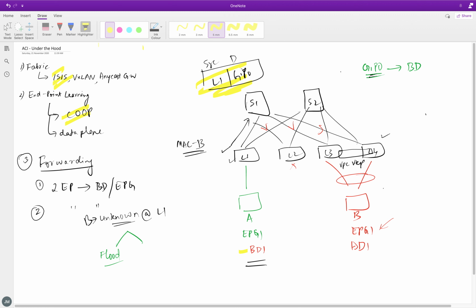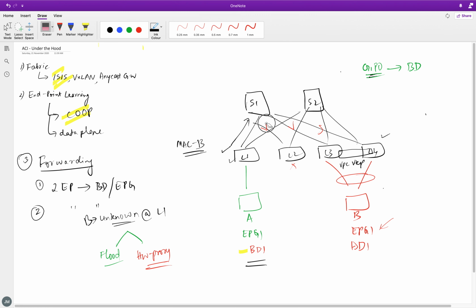Now the slight difference with the second approach, which is hardware proxy. With hardware proxy, obviously you don't flood. So let me just get rid of these few things over here. With hardware proxy, you send the packet to the spines, because remember I told you the spines maintain this COOP database.